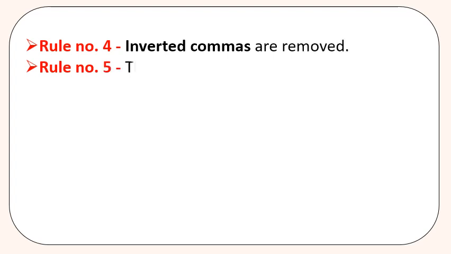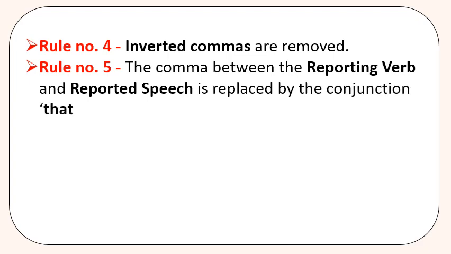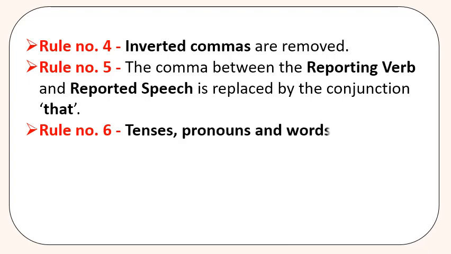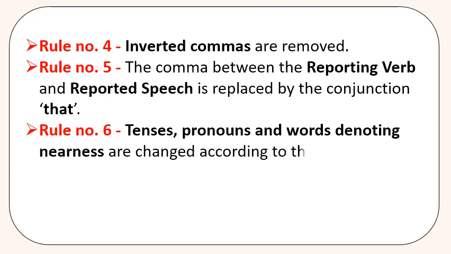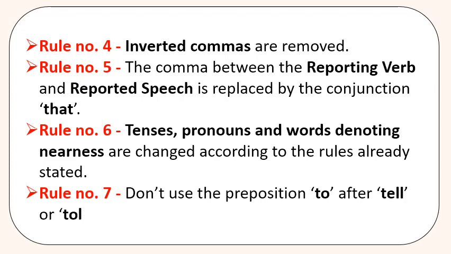Rule number 4 is inverted commas are removed. Rule number 5 is the comma between the reporting verb and reported speech is replaced by the conjunction that. Rule number 6 is tenses, pronouns and words denoting nearness are changed according to the rules already stated. Rule number 7 is don't use the preposition to after tell or told.